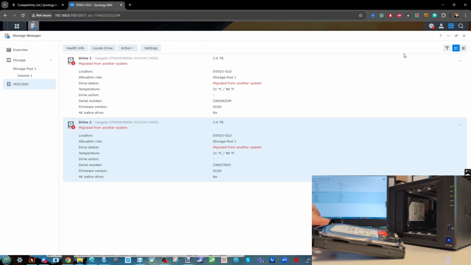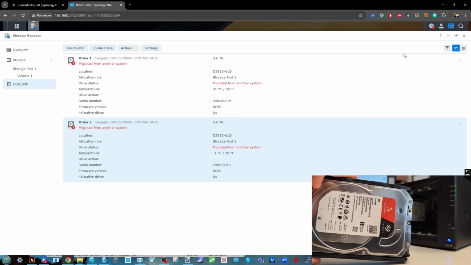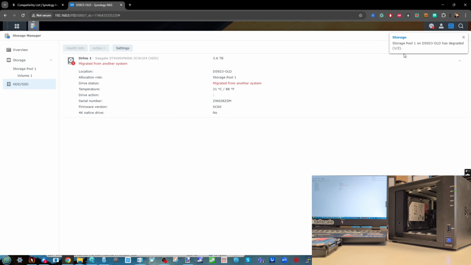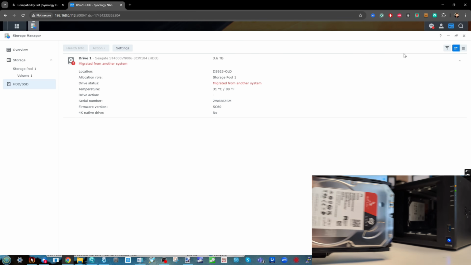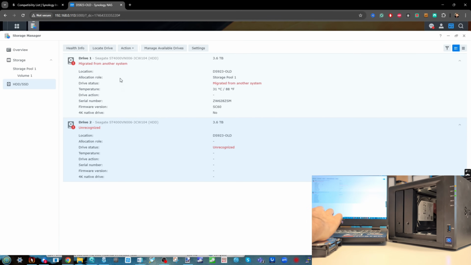Now, what do I mean by that? Well, in simple terms, I took one drive from the two-disc SHR that had Seagate 4TBs in an unverified but nonetheless running RAID environment, and when I tried to reintroduce the exact same model ID of drive, Seagate 4TB, to repair, it wouldn't allow me to action that RAID recovery.